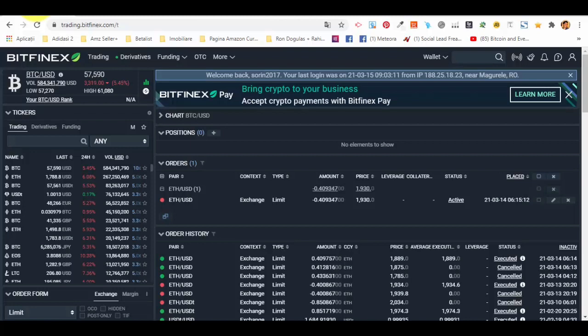Hello and welcome to our next lecture from this course on how to earn passive profits from cryptocurrency. In this lecture, we are going to discuss the platforms that you have at your disposal in order to use one of the free methods that we have presented in the first lecture, which are staking, lending, and copy trading. On some of these platforms you are going to have one or two of the methods, on some of them only one, and on some of them you are actually going to have all three.